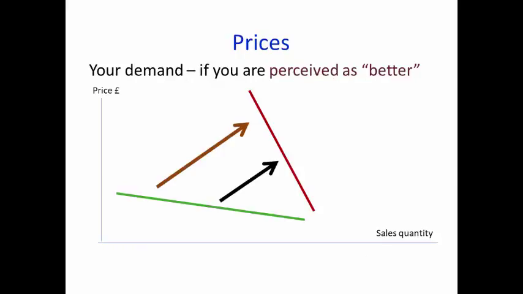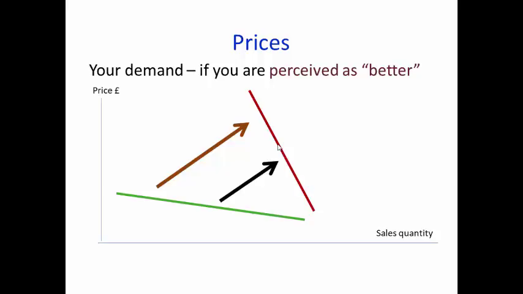The only way around that is you've got to be perceived by your customers as being better than the competition, more specialist, more expert. How can you do that? Well, there's only three ways you can do that. One is to target your ideal customer more closely and to market what you do and sell to their, what's called their hot button, their major issue, problem or concern. So the more clearly you can identify what makes your ideal customer buy and who your ideal customer is, the more you can be perceived as being the expert or the specialist in that market, and that will increase your perceived value.